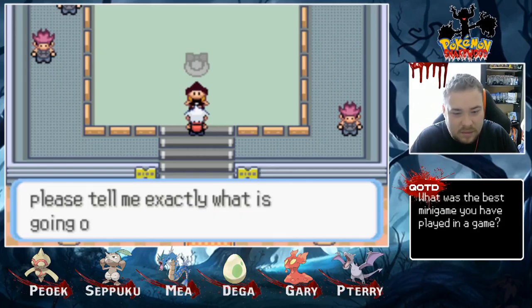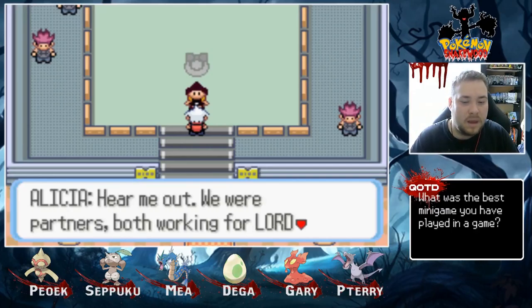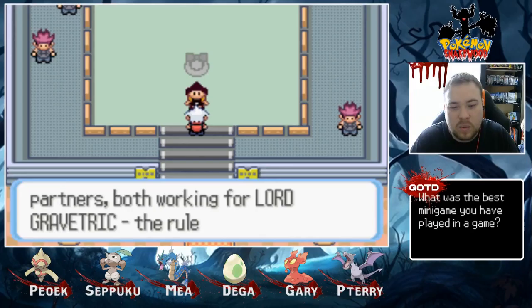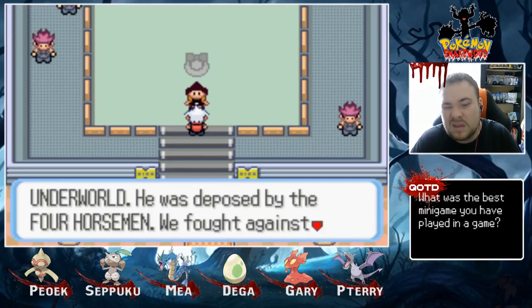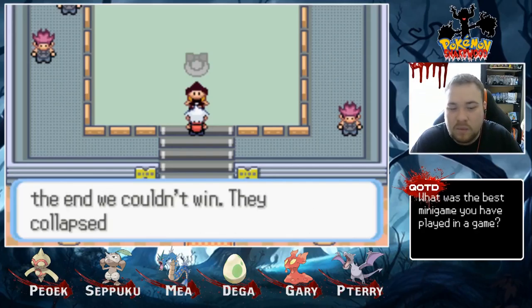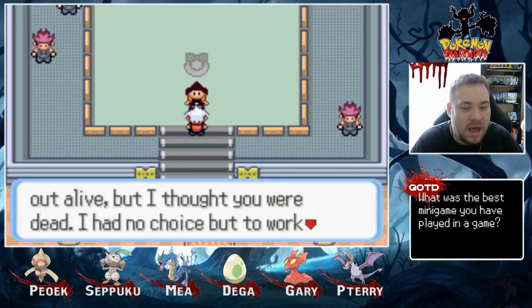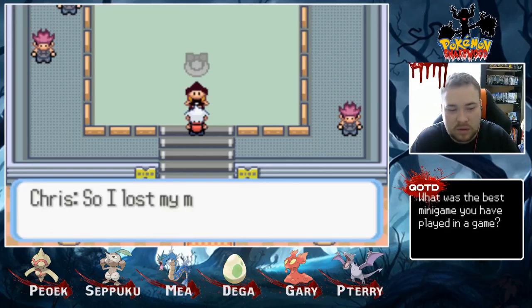That's great. Can you please tell me exactly what is going on? Okay, here goes. We were both once Death Callers. Hear me out. We were partners, both working for Lord Gravetrick, the ruler of the underworld. He was deposed by the four horsemen. We fought against them at the Lord's side, but in the end we couldn't win. They collapsed your house on us. I got out alive, but I thought you were dead. I had no choice but to work for the horsemen.